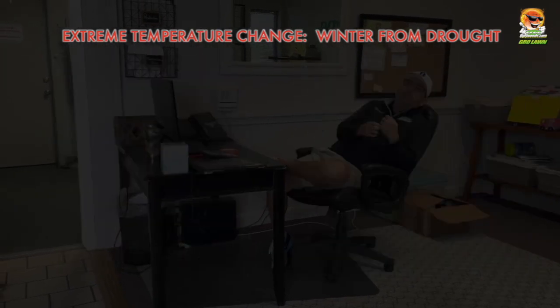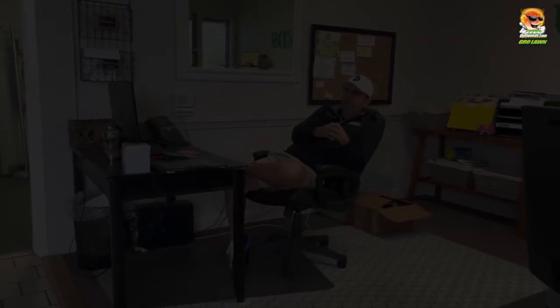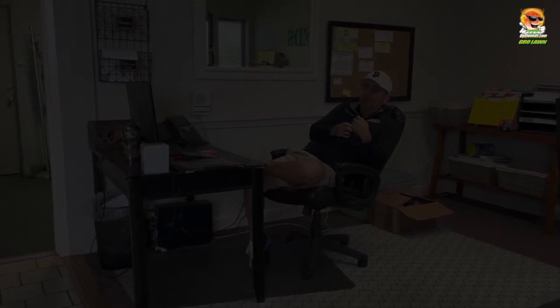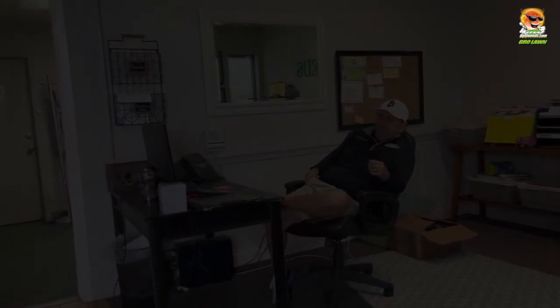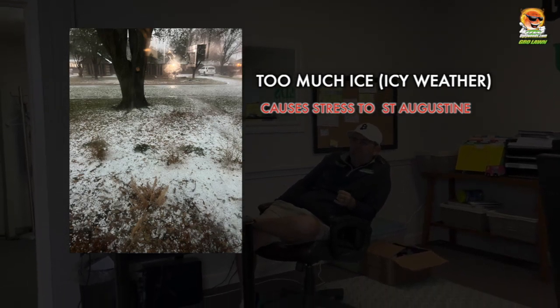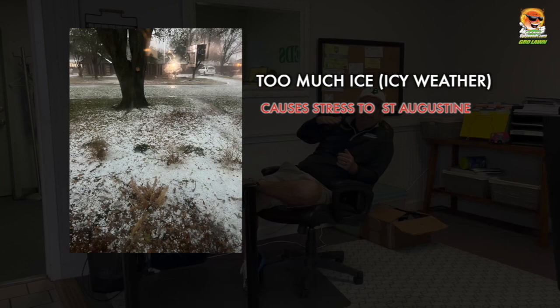When coming out of dormancy it's weak all winter long. If you have winters that go hot-cold-hot-cold, St. Augustine doesn't like to go fully dormant and struggles during that period — it doesn't know whether to be awake or asleep. Another factor for this disease is a really cold winter combined with drought beforehand. We had some bad weather in December and then an ice storm where we didn't work for a week in February. Ice is very stressful to St. Augustine because all the runners are on top, so it's massively affected by snow and ice, unlike Bermuda and zoysia which have underground rhizomes.